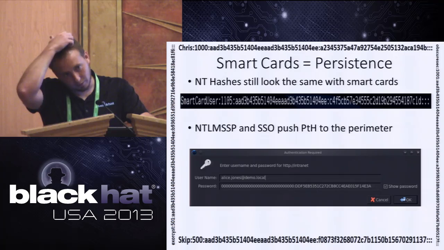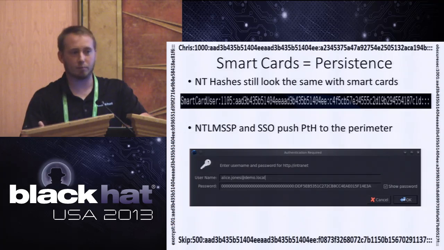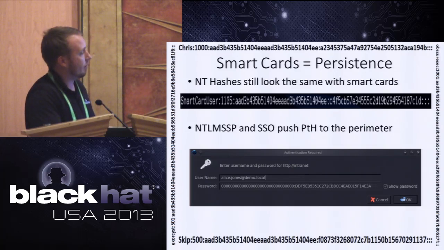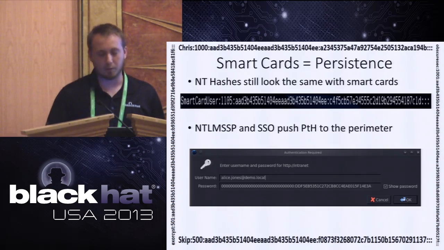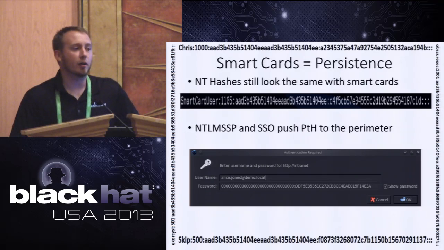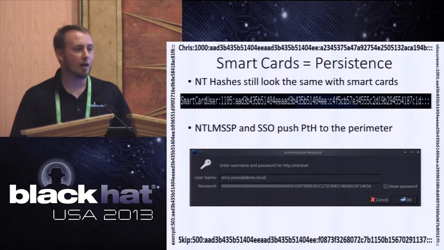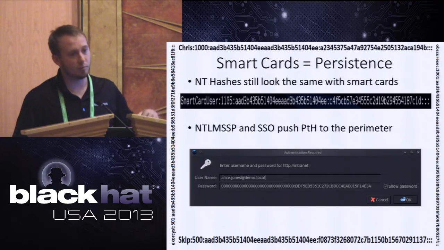Smart cards actually give an attacker an opportunity to persist a unique way that wasn't present before. With Pass the Hash Firefox, which is what you're looking at on the bottom here, and the fact that NTLM SSP has been pushed out of the perimeter, which is a lot of what we talked about last year, you can now hit an enterprise, dump all the domain hashes, and then come back in hitting SharePoint or OWA using those hashes, even if they have smart card deployed.